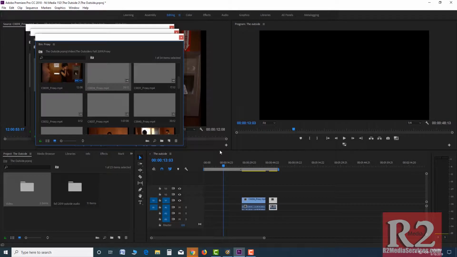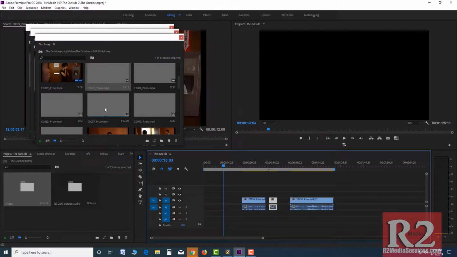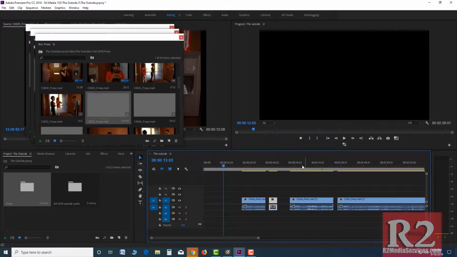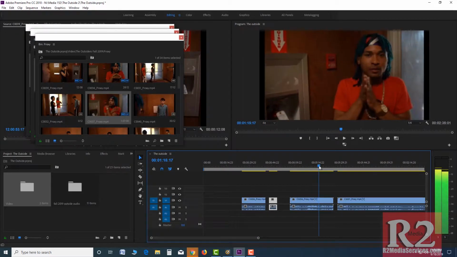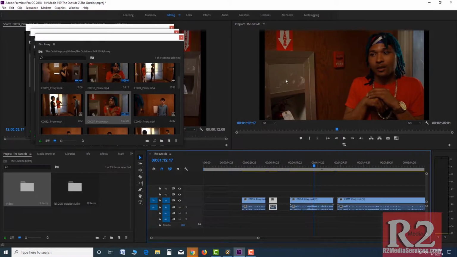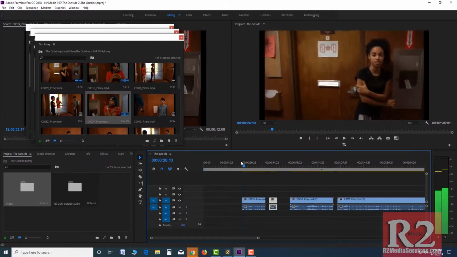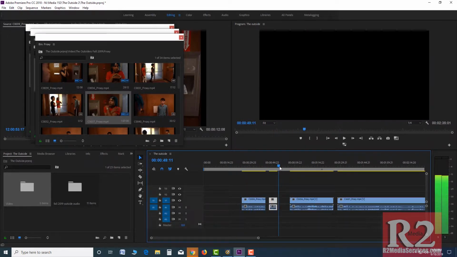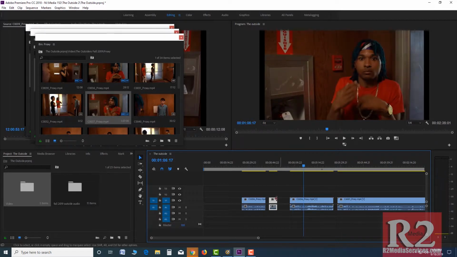So I could grab another clip here, just drag it in, grab another clip here, put it in, and then I can watch my sequence in the program monitor. You can see the clips play in the program monitor in the order of the timeline. Here is your video track. The video is marked by V, and the audio tracks are marked by A. Alright, so in the timeline, you also have the pen tool.